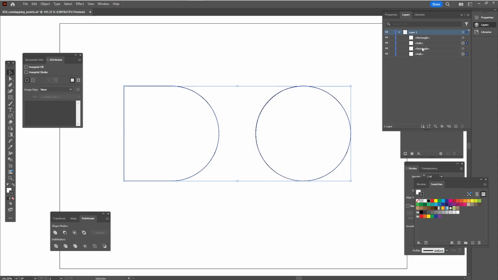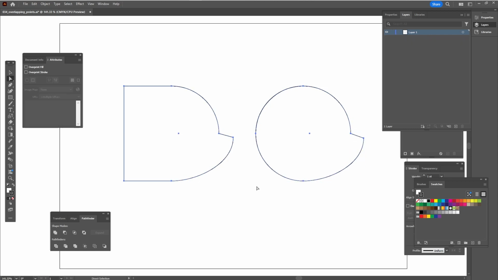The paths will be offset and they are also the ones which are selected now. And if we press Ctrl X for cutting them and deleting the original ones, these ones, delete, and Ctrl F for placing them on the same spot. Let's see what we have. We have solved this issue of these overlapping paths. Now they are clean.